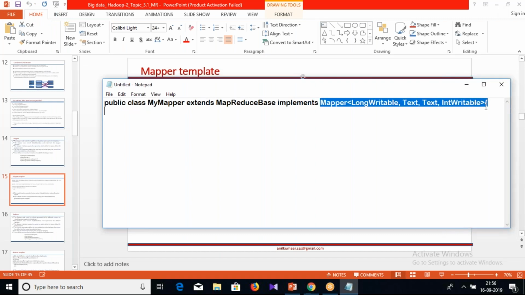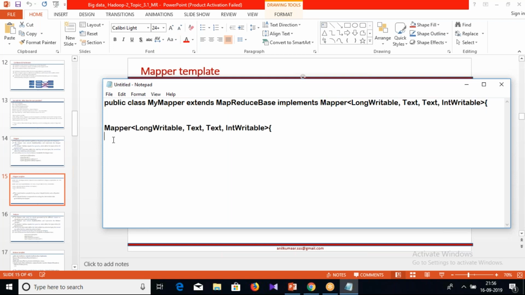I'm talking about this: this is for K1, value 1, and similarly K2, value 2. So these are the 4 generics.